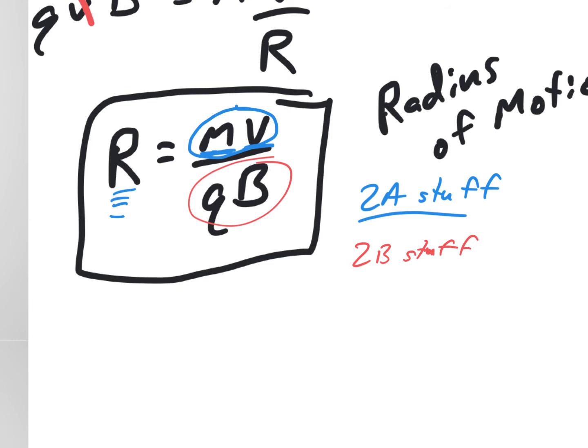But if you've got a 2B dominant situation, like an electron moving in a magnetic field, then that electron is going to have a very small momentum because it doesn't have much mass at all. And so there's actually an experiment in this class that's all about considering the motion of charges in magnetic fields and looking at the different radii of motion for them, because their circles will be small enough that we can actually see the path of electrons moving in a magnetic field.